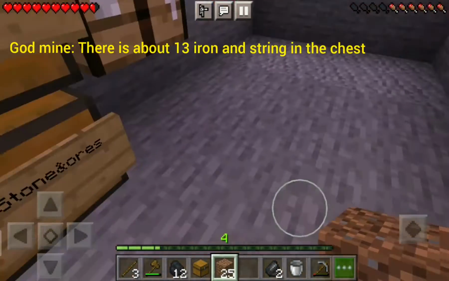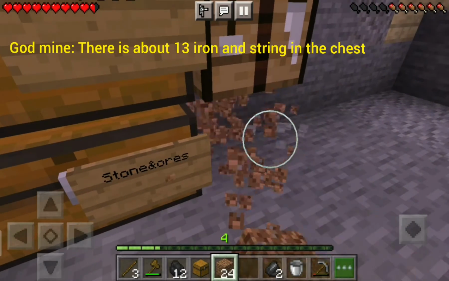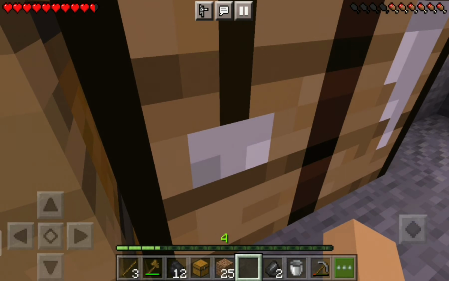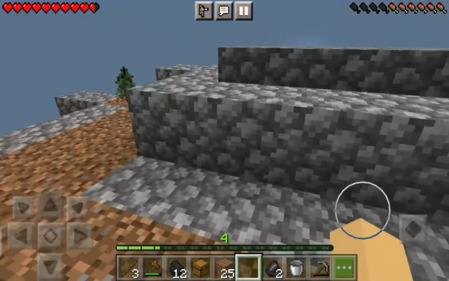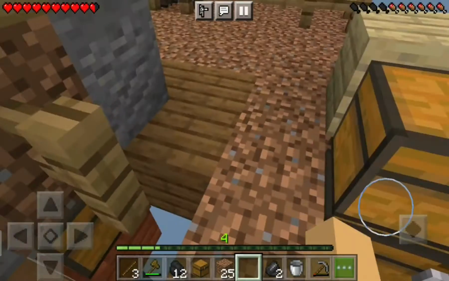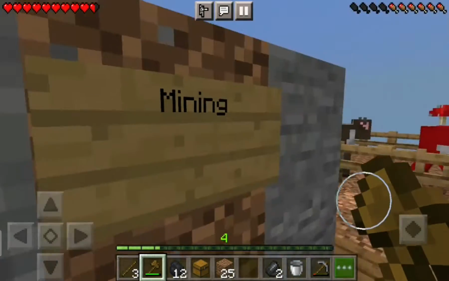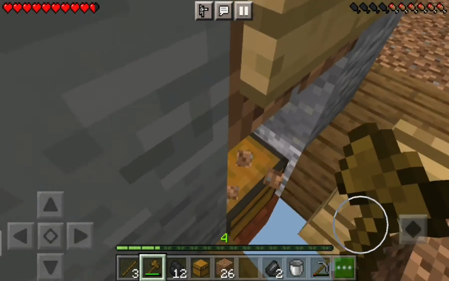Let me see. 39 bones, 14 iron ingots, and a fountain. Wait, what? Wait, we can make a hopper. Oh, you make the hopper first. Okay, I'll make it. Wow, so much iron. And I'll break the chest. I made two. Why is there a mining sign?